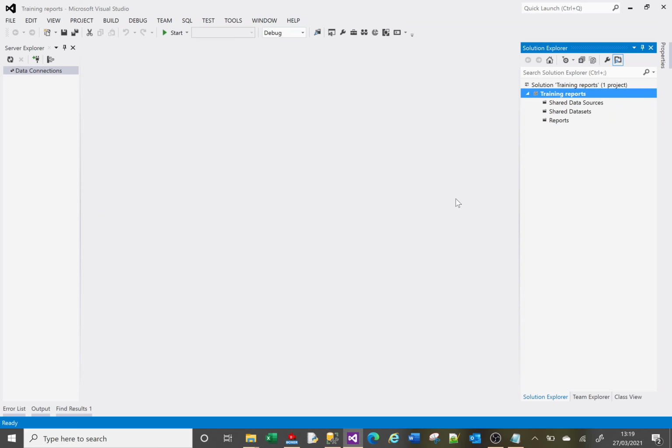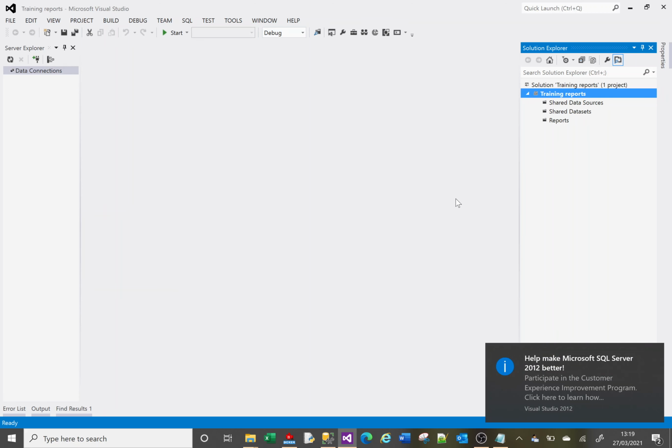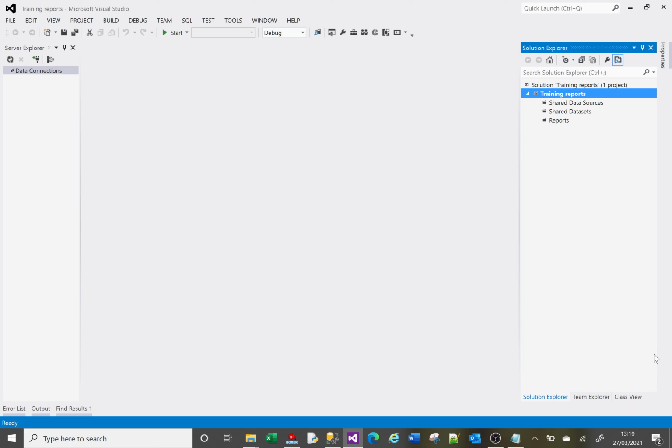Now, a report's got to have a couple of things. A report needs to have a data source. So what data are we going to present? It's got to sit somewhere. A data source can be a database, it can be an Excel file, it can be a flat file. But we need to know where to go to get our data. So that's a data source. Then we've got a data set, which is actually the data that we want to use to present on our report. Then we've got a report that is actually the look and feel, the thing that people are going to see.